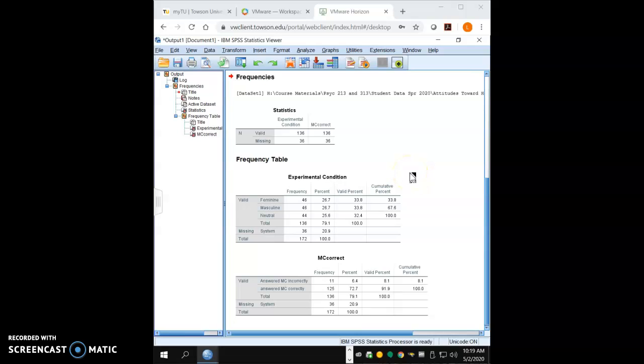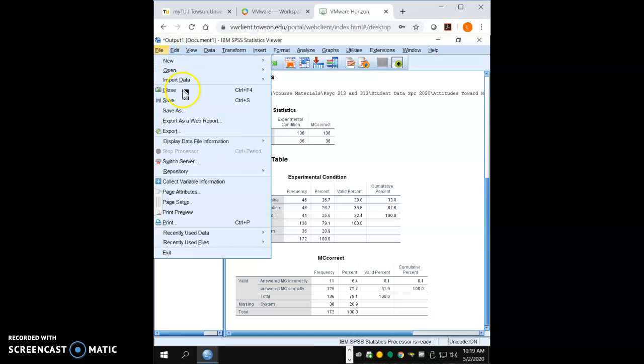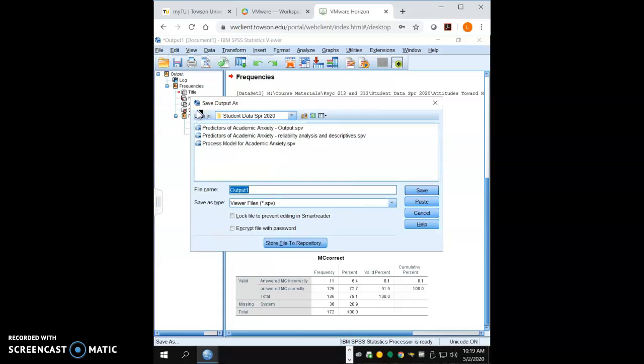Okay, so this is the second video in analyzing the hookup culture data. One of the things I wanted to be sure to show you was how to save things. You want to go up under File and hit Save or Save As, but since it doesn't have a name yet, I'm going to hit Save As. And then you're going to, of course, want to specify the correct folder.